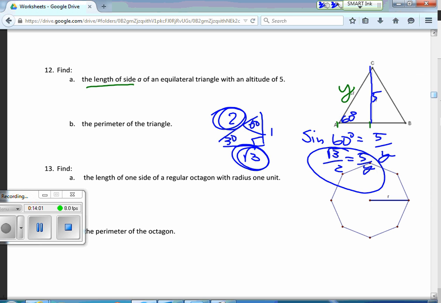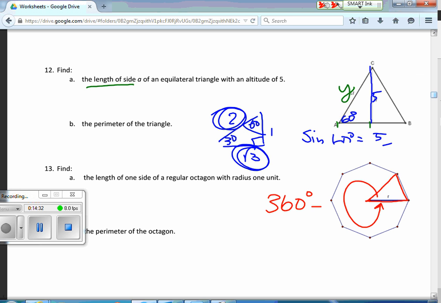Okay, this one, a lot of people have trouble with, this octagon question, because they get that you're supposed to do this, but then they're like, but there's no right angle in there. There's not. A lot of them can say that, okay, I know there's 360 degrees total, and so if I divide that by 8, I can tell how many degrees each piece is. 360 divided by 8 sides. Oh wait, is it 6 sides?